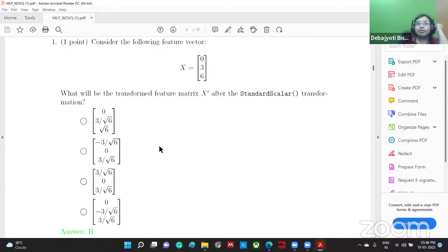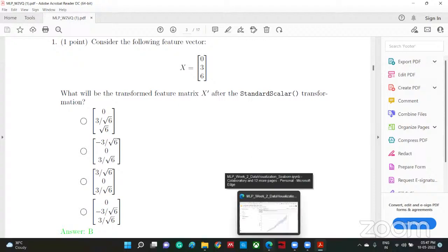Population and sample means, sir, you have to take the standard deviation of the matrix only, the elements of the matrix. No, actually, there are two different things. If we take the standard deviation for population, then we divide by the entire set of samples we have. And if we take the standard deviation for sample, then we divide by n minus 1. That is an elementary thing we learned in statistics. So if we take the standard deviation of the sample, the result will be different. And here they are taking the population.